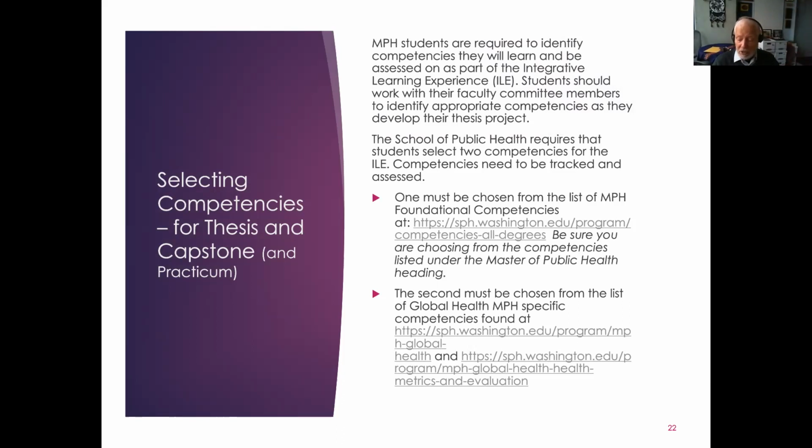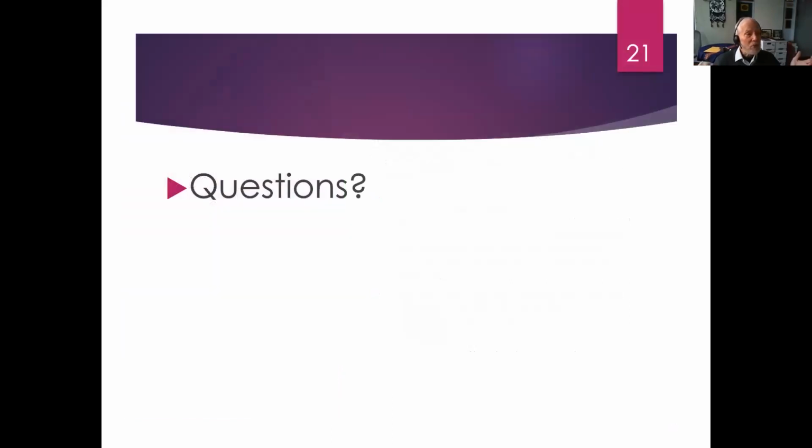How do you find a capstone? Well, you find it through your interests, and particularly your interest in an agency. You can use the previous links you have, the previous agencies you've worked with, and they may have some major project that needs to be done that could be a capstone, whether it's a needs assessment or a program evaluation, or whether it's a background systematic review of the literature can actually be a good capstone.